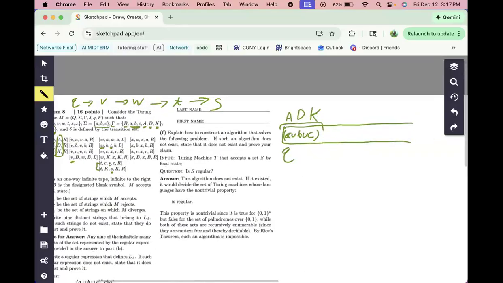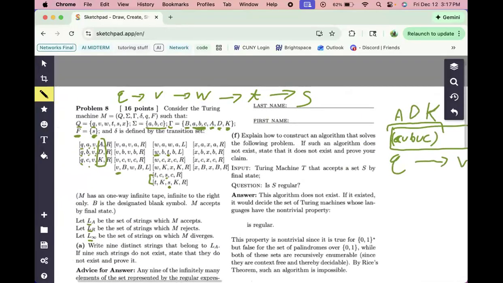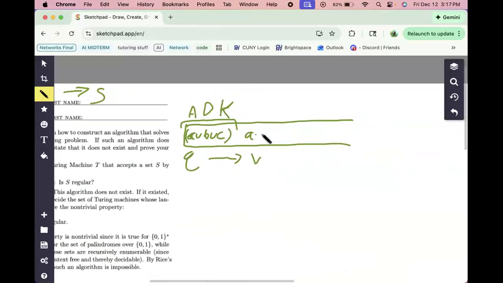So now that we're in state V, what's going on in state V? Well, I can loop on state V if I have an a, b, or c. So this just simply becomes (a or b or c) star. And this is just a simple loop on V. I can do this as many times as I want.